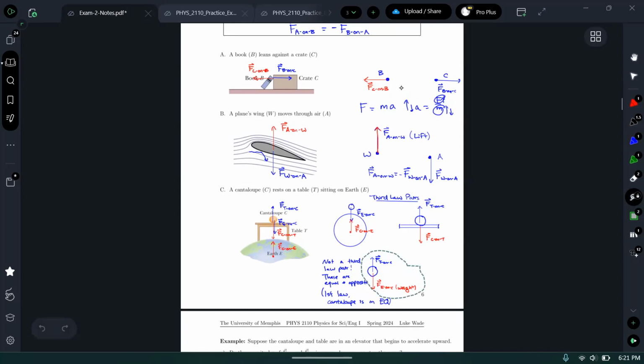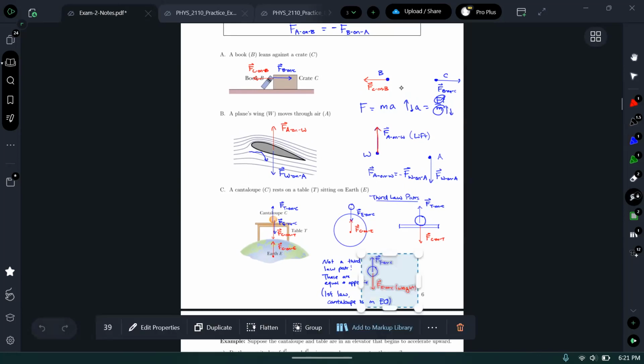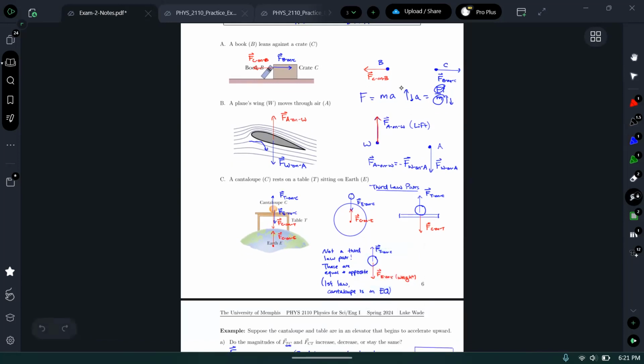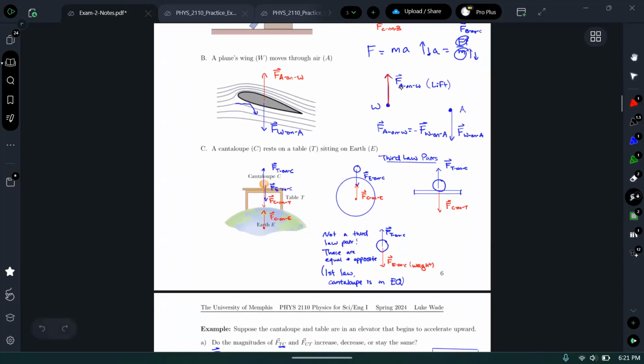We've seen the normal force and weight a lot now. That's what these two forces are. Those are not an action-reaction pair. They are not equal by necessity. They're not equal by Newton's third law. They are equal by Newton's first, in that in this picture, the cantaloupe happens to be at rest or in equilibrium, and so all forces on it balance. That's the only reason those forces are equal.